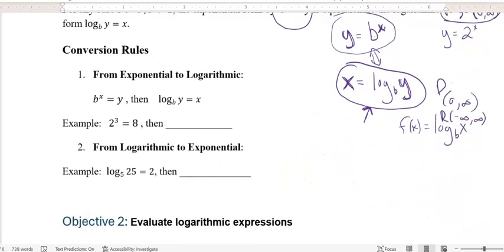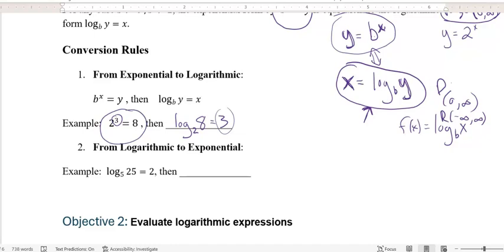You should all agree that 2 to the third equals 8. So what's the logarithmic equivalent? Well, I write the abbreviation log. The base is the same, base 2. And then switch the inputs and outputs. The input here was 3. The output was 8. So the input is 8, and the output is now the exponent. The logarithm is the exponent. Log base 2 of 8 equals 3. That's an equivalent expression to 2 to the third equals 8.